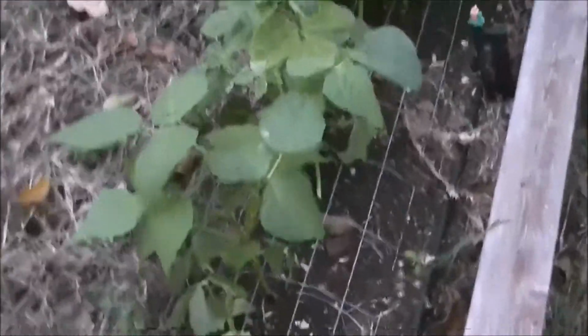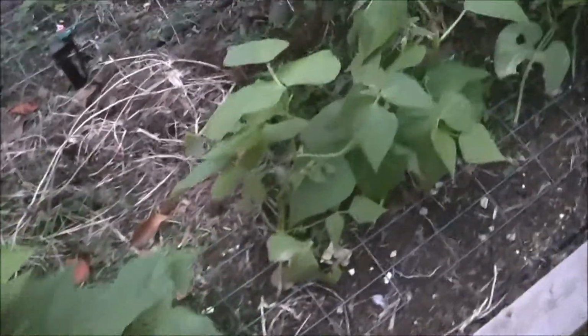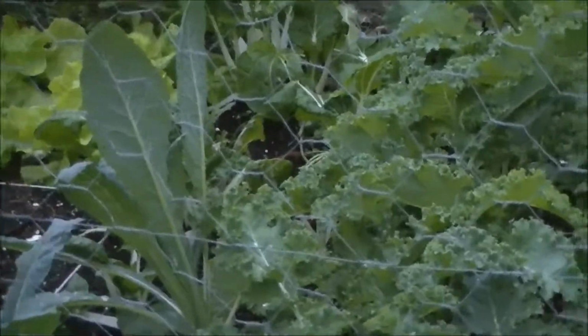And there's my Landreth stringless bush beans, growing. No flowers yet, but they're looking pretty good. And that's it, but yeah, I'm actually ready to harvest another big bowl full. Maybe tomorrow after I get off of work.